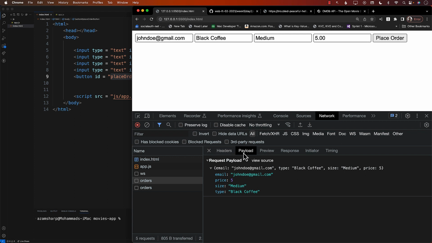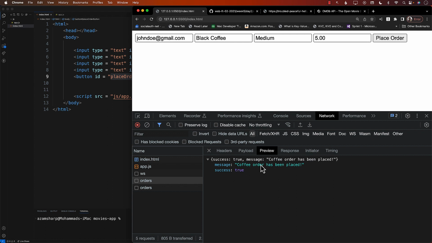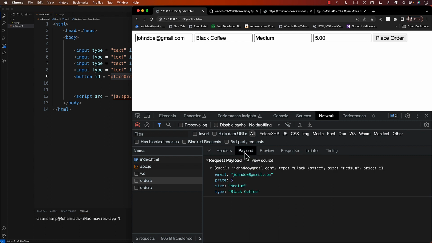Looks like we are sending the information to the server, and the server did actually send a response back, which is great. Let's go ahead and take a look at the payload. Payload simply means that this is the stuff that you're sending. If you don't see a payload option in your post request, this means that you're not sending anything on your post request.